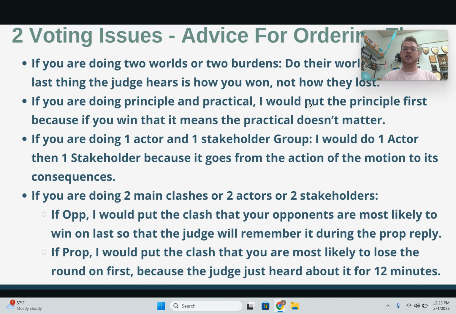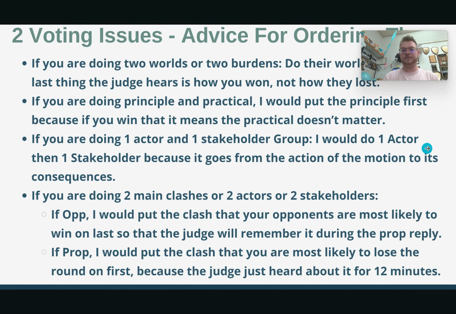If you're doing 2 main clashes or 2 different actors or 2 different stakeholders, it depends on what side you're on. If you're opposition, I would put the clash that your opponents are most likely to win on last so that the judge will have those objections in their mind as they listen to the proposition reply. Whereas if you're proposition, I would put the clash that you are most likely to lose the round on first because the judge just heard about why they should vote there before anything else for 12 minutes. So you need to get it out of their mind as soon as possible.